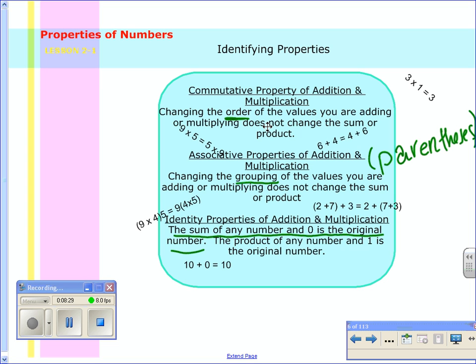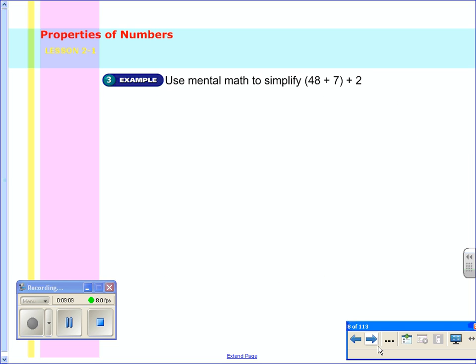That's it. Now, multiplication, the idea is, again, we want something that won't change the number we're multiplying. So what number can we multiply by, and it doesn't change it? The product of any number and 1 is the original. So anything times 1 is always the other number. All right? So that's the idea on that one. So again, you'd add any number to 0 or multiply any number by 1, and it's going to be the identity property.